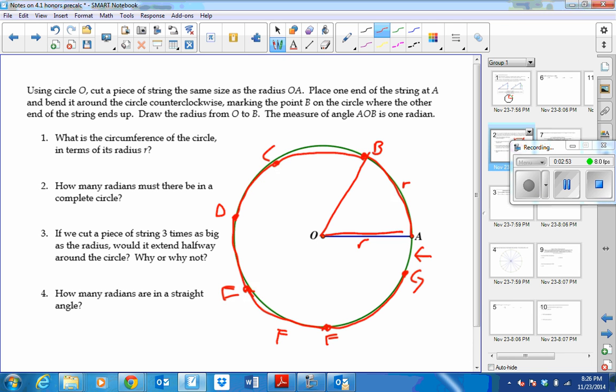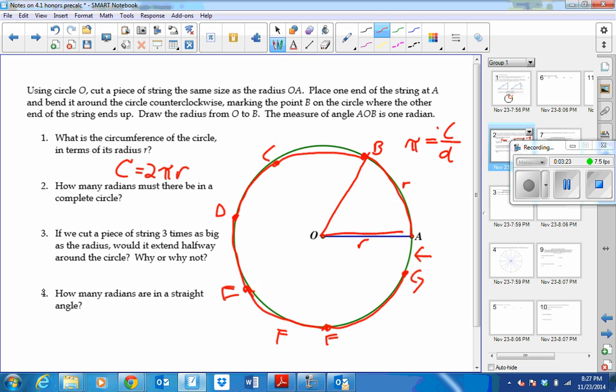And so why are we slightly short? Because if you think about a circle, pi is a ratio of the circumference to the diameter. So as we took this radius around the circle, it'll fit 6 full times, but then we have a little bit of the circle left. So what is the circumference of a circle in terms of the radius? Circumference is 2 times pi times the radius.